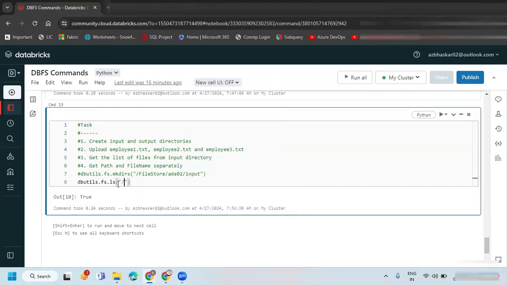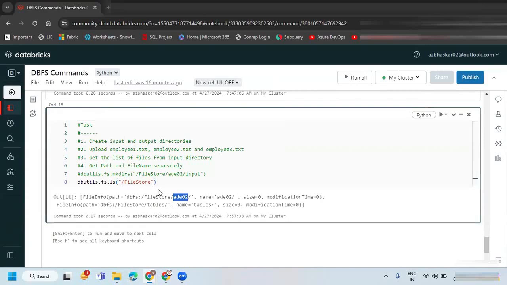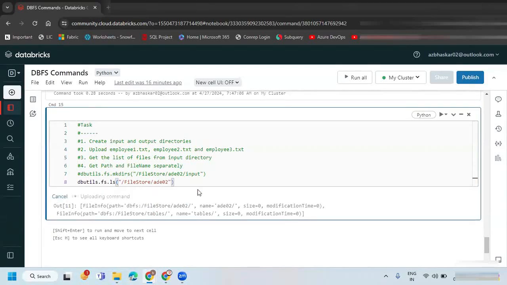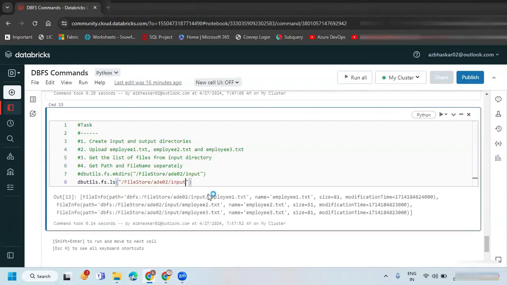So I keep on using this. I wanted to see what is there inside FileStore. Then you can see there is AD02. So I wanted to go inside this AD02 and see what is there. And I have an input directory now. I wanted to see what is there inside this input directory. Now you can see employee1.txt, employee2.txt, employee3.txt.